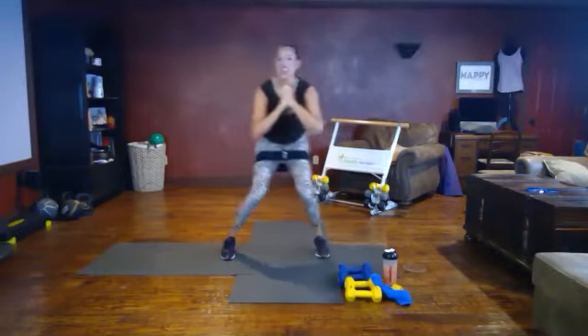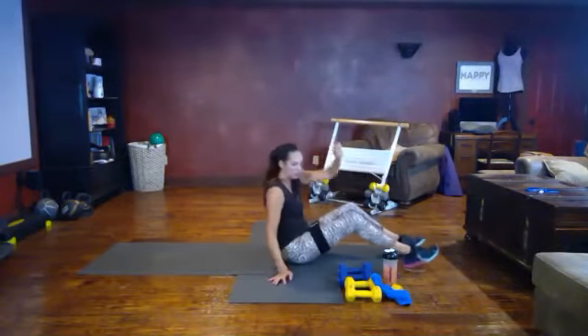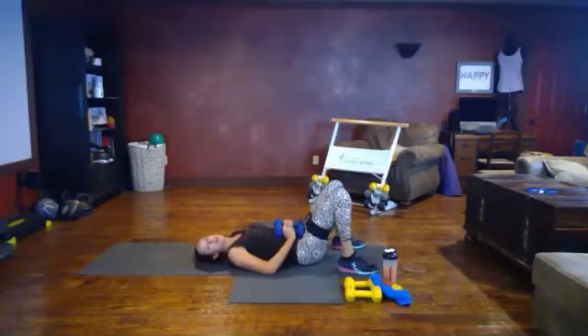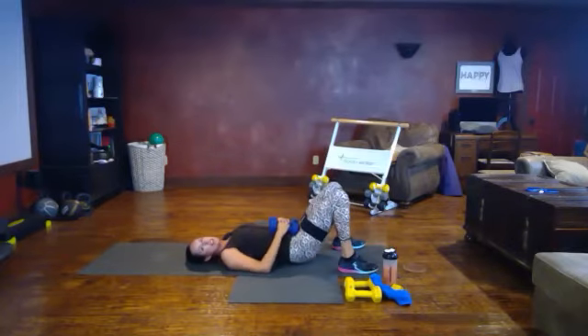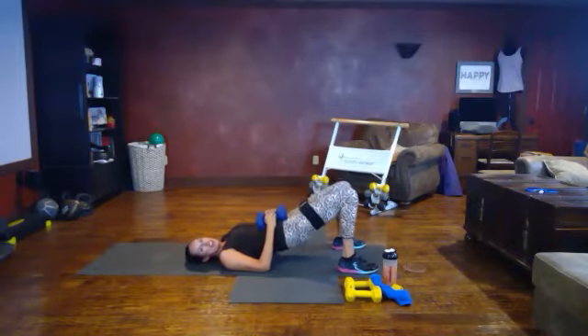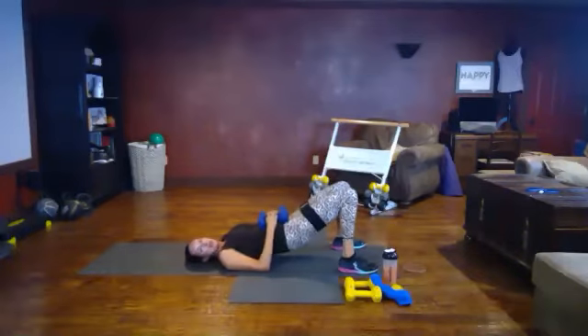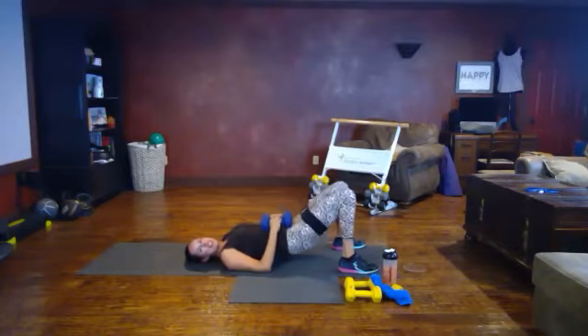Four, three, two, one — coming down onto the floor for the glute bridge. We're going to put a weight or two on our hips. Feet are parallel, lay back, weight on the hips. I'm holding them with my hands, pushing the glutes up, pressing the knees out — in, down, up, out, in, down. When you're up, you're creating that nice long spine from your tailbone up to your neck. Squeezing those butt cheeks at the top, feeling it where your glute connects to your hamstring. This is like an instant butt lifter right here!